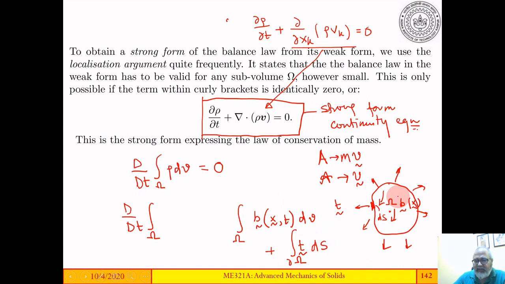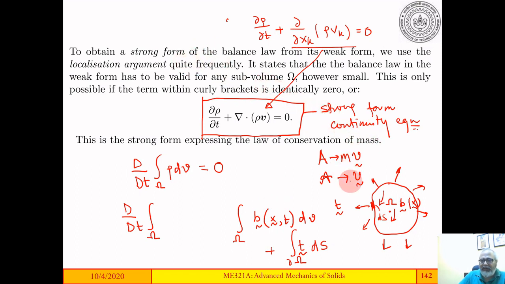If we have concentrated forces, remember we subsume them inside T using the delta function. So concentrated forces are just special cases of surface tractions. We have already done that. So T includes both distributed surface tractions as well as concentrated forces. So this is the total amount of vector force that is applied on this body, and this has to be equal to the rate of change of linear momentum.